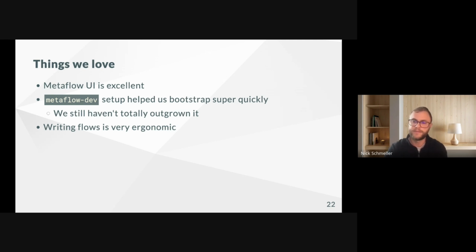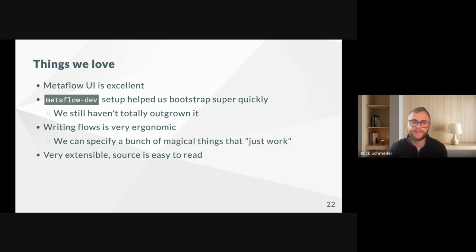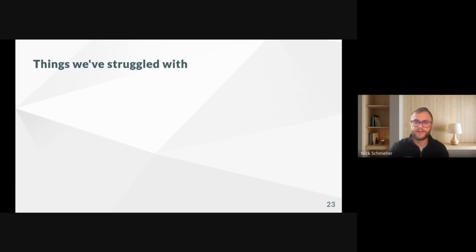We really like writing flows. It's very IaC to us. I mean, that's not quite the term, but it seems very declarative, and that's always the rule of least power. Also, with the framework itself, we find ourselves reading the source a lot of the time, and we find that very easy to do. And we love the extensions. So yeah, and then things we struggle with.